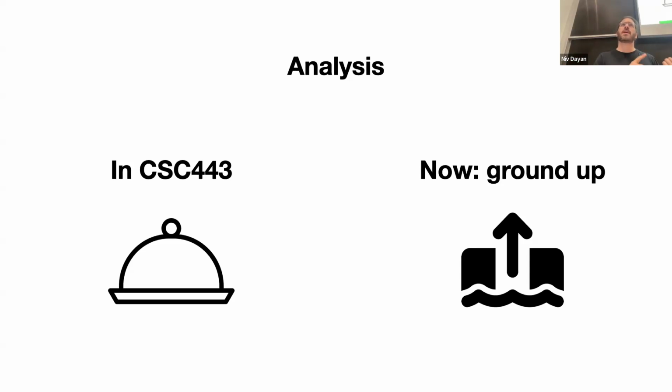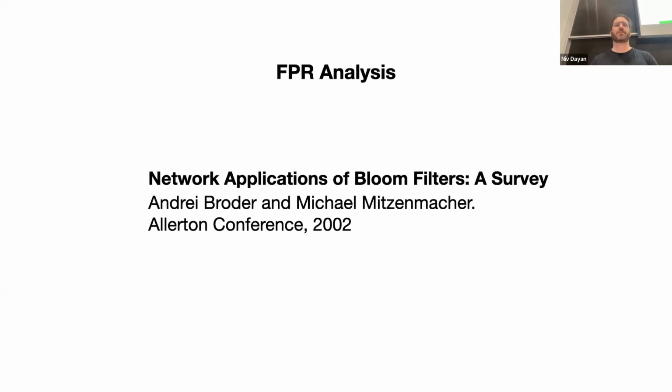Here, we're going to run this analysis from scratch, just because there's something gratifying about reasoning from the ground up and seeing where we get. And again, I think this is a nice thing for maturity. We won't spend too much time on it. If you care about how to analyze these filters, you can go to the following paper, which has a really complete and nice analysis.